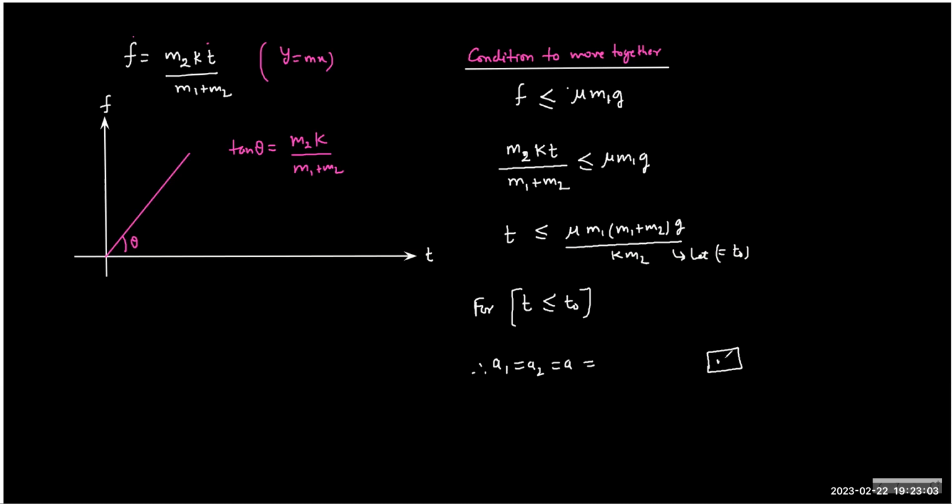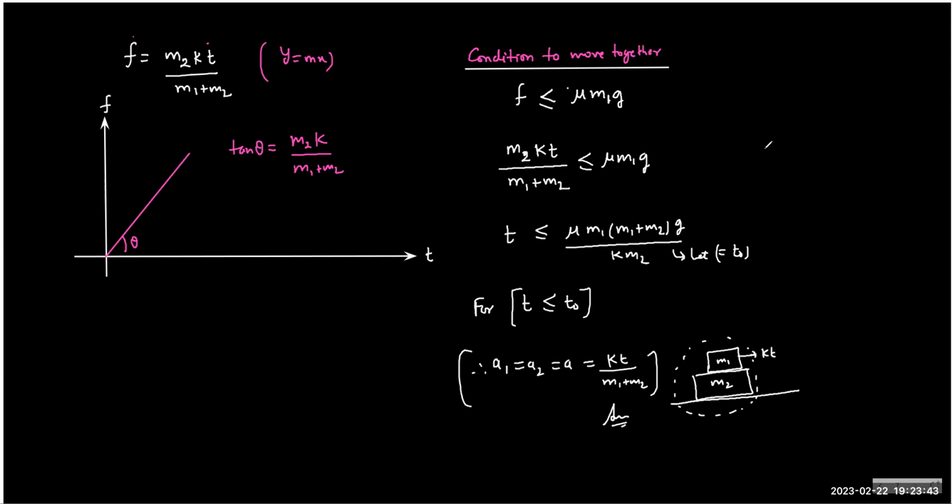So no need to solve like this. You can just solve this way. On this system, what is the net force acting on the system? Any guess? Tell me, guys. The net force acting on the system is only kT. And what is the net mass of the system? So no need to solve the way we did. Just this is the answer. Okay.